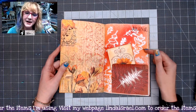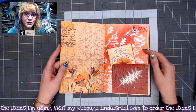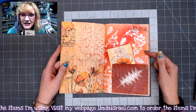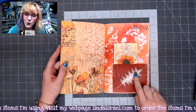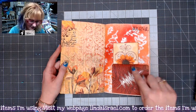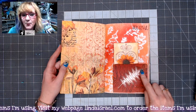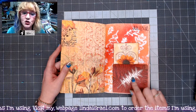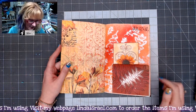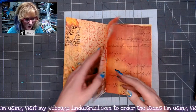Here I've made a journal page using a mop-up when I sprayed with Tattered Angels through the oak leaves stencil. This is one of the elements from the kits. This is a rubber stamp, and I stamped it in black in the background, and then it was stamped again and fussy cut out prior to the video with a little bit of the Distress Oxide inks and used Distress inks around there. It's another stamp that is from Beeline Designs as well.